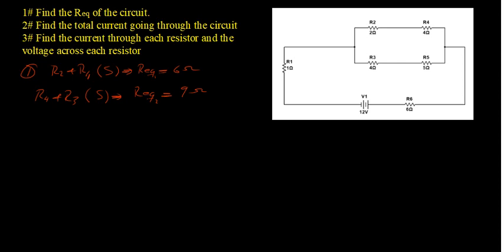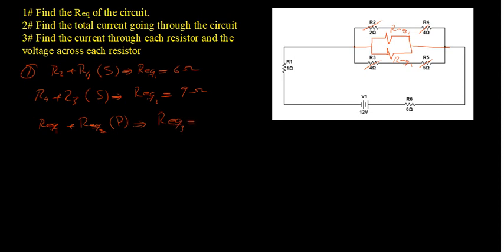Now if I look at that, I have this equivalent 1 and this is my equivalent 2, and they are connected in my circuit this way. This one is already done. So I will have resistor 1 with R equivalent 1 and R equivalent 2 and resistor 6. Now I can see that R equivalent 1 and R equivalent 2 are in parallel, and they will give me the third equivalent resistor.